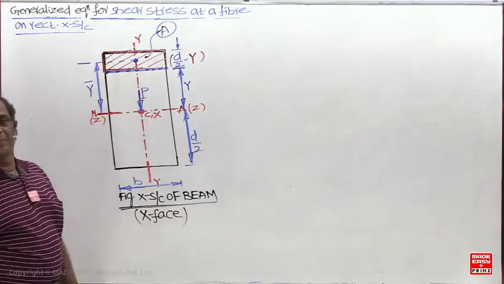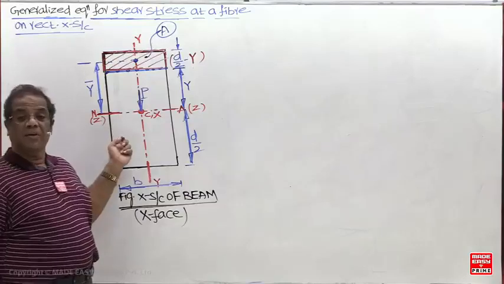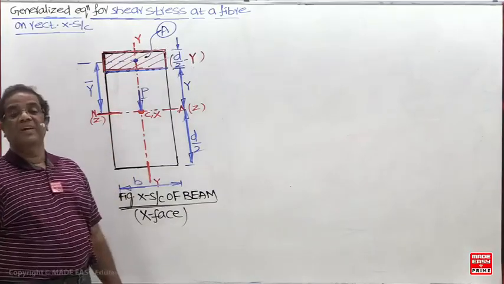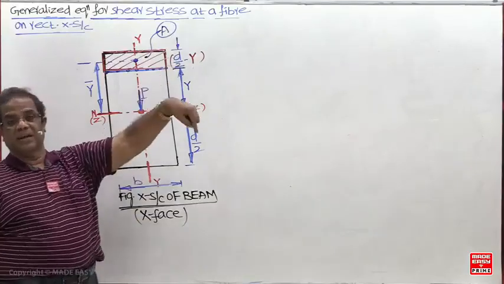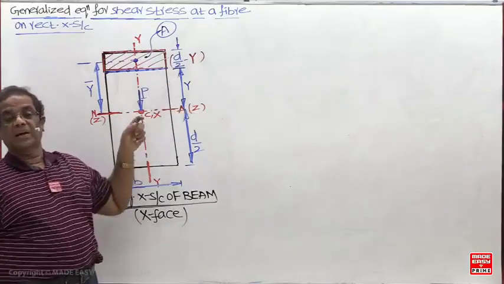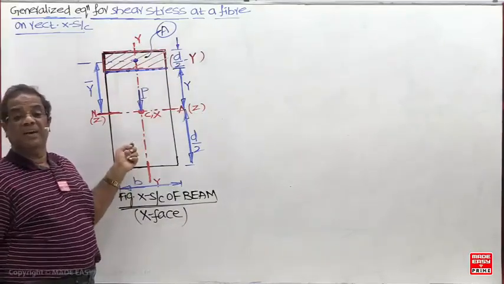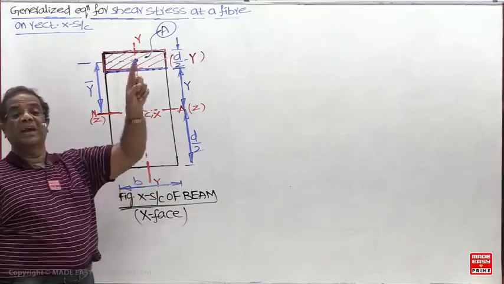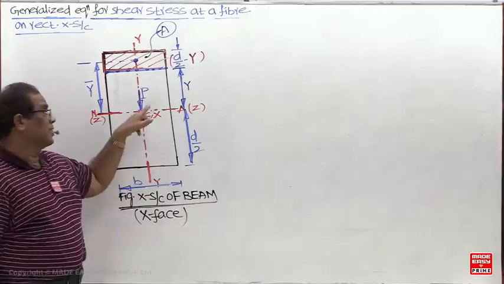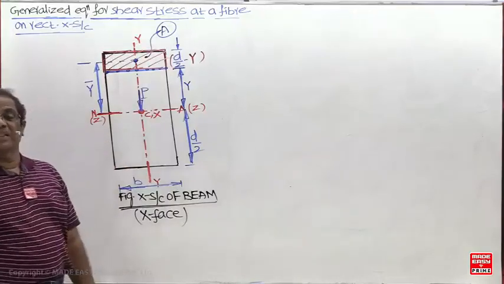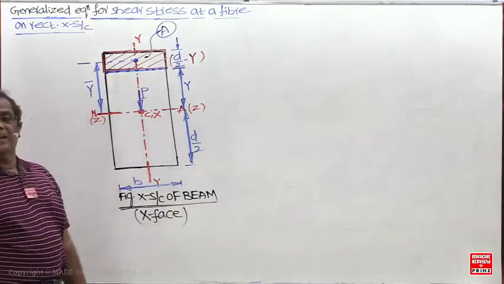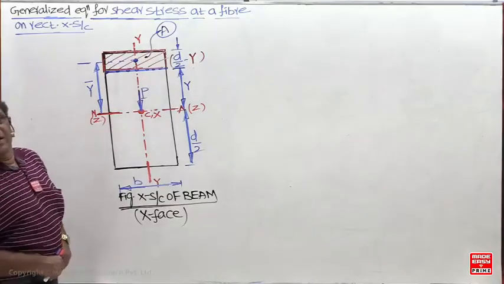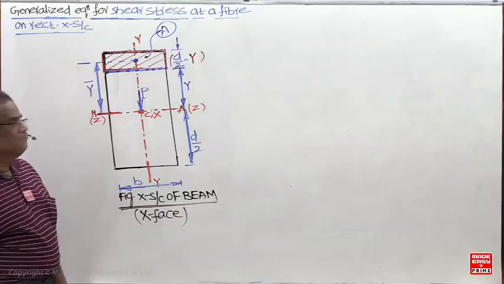No, W into L. And if it is the cross section of a cantilever beam at the fixed end, loaded by a UVL having an intensity of W at the free end, so what is the shear force value now? Shear force at the support equals vertical reaction. Cantilever beam, what is the vertical reaction? WL by 2, no, WL by 2.